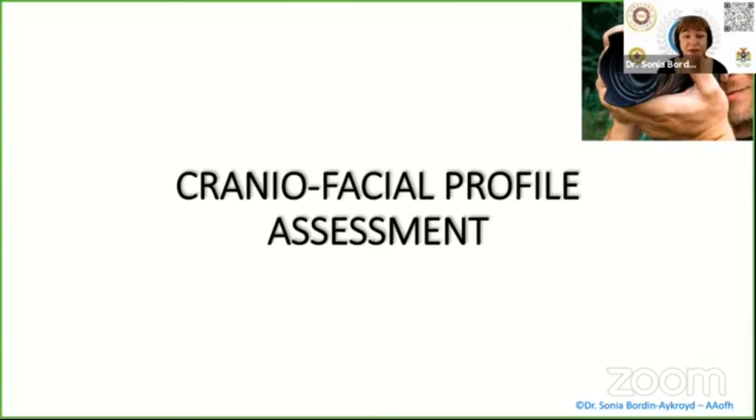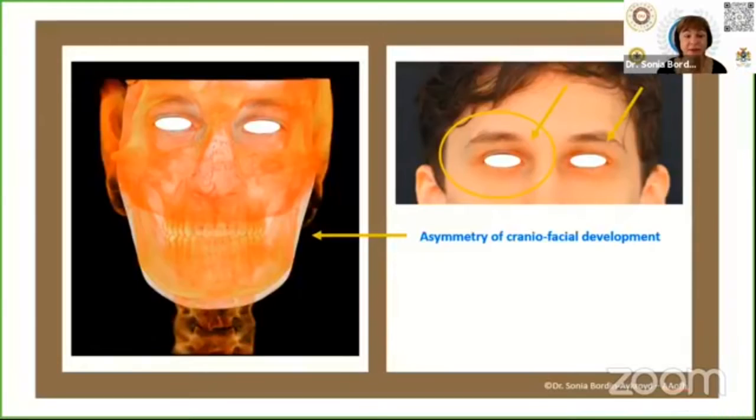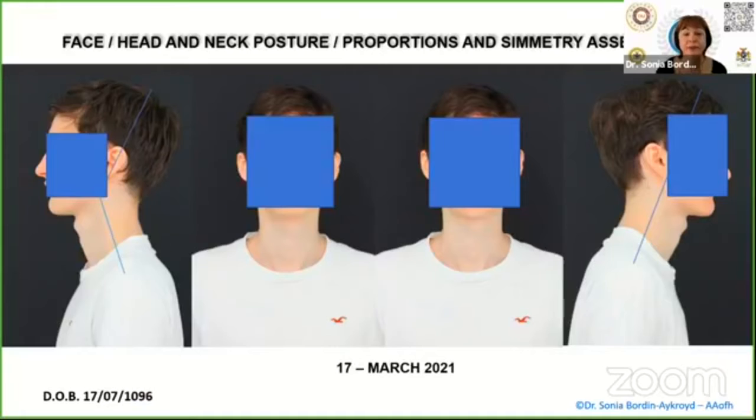Next, we examine the craniofacial profile. We can see the venous pooling, the dark circles around the eyes, an asymmetry of the face. There are postural compensations of this patient to open his airway, trying to breathe. Could that be accounting for some of his symptoms like his daily migraine?